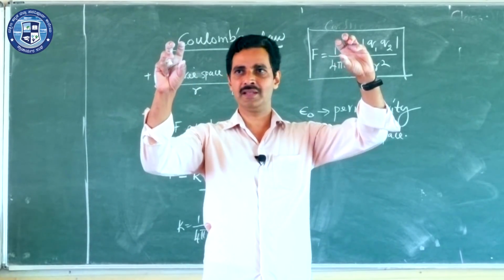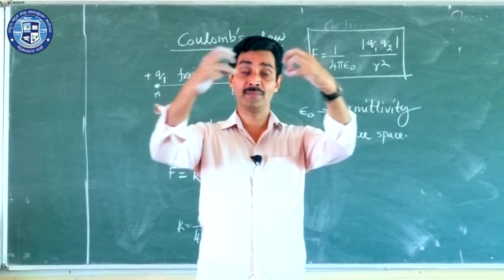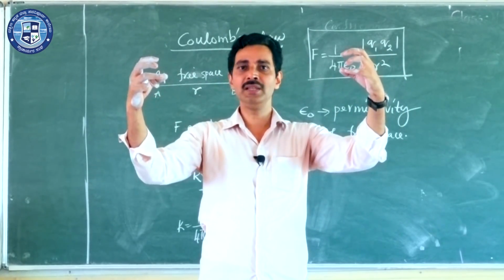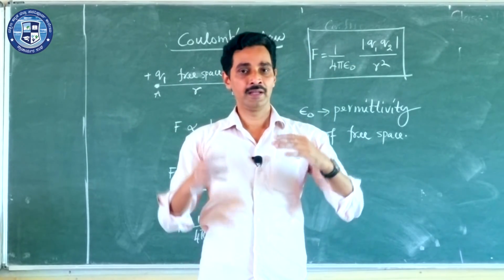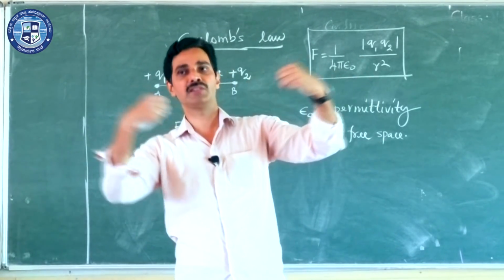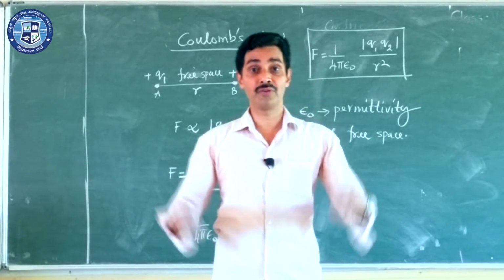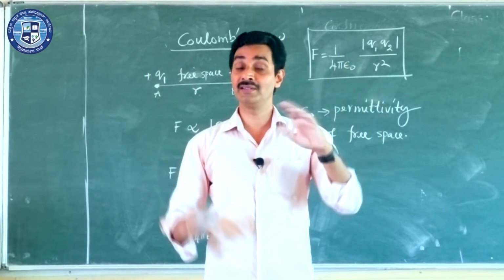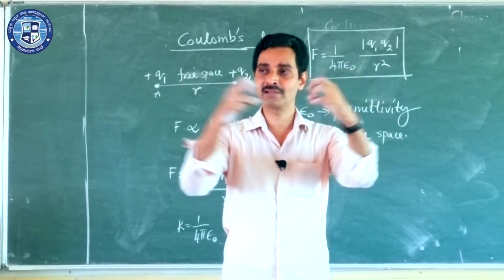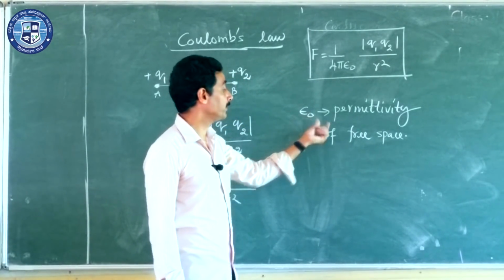If you place two charges separated by R, then R says, through me you just repel or attract. It gives permission to the charges. I am in between, R is in between. Through me you repel or attract. And if the charges are kept separated by glass, glass says, through me attract and repel. That medium gives the permission for the charges to get attracted or repelled. You can just have an analogy like this. That medium should permit these charges to attract or repel. And how much permission is given by the medium? That is given by this value, the permittivity of free space.